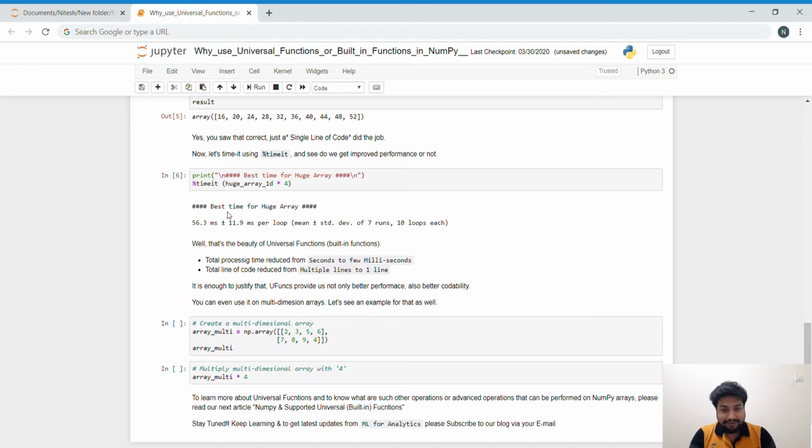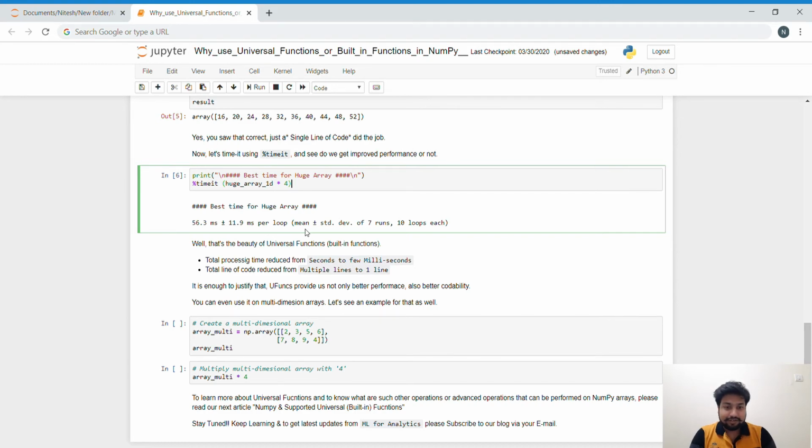Now for the built-in function, it is only 56.3 milliseconds. That is a drastic gap, like 100 times or even more than that. So this tells us the advantage of universal functions or the built-in functions over the normal approach.